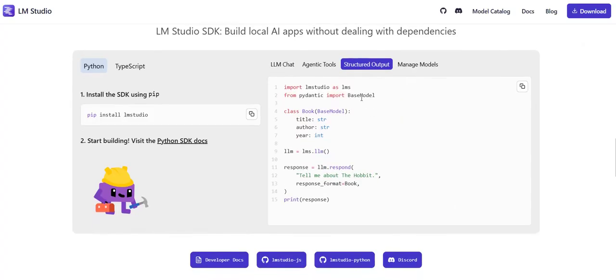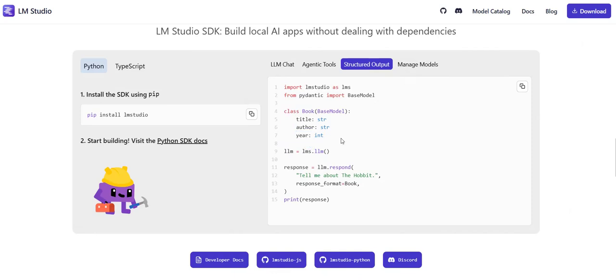And for structured output, you can see here, this is the pydantic class. From this we can import this BaseModel, and using that we need to define a class. In this class we need to specify what our expected types are. Let's say for now I am expecting these three outputs from my model. One is title, to specify my book title, one is the author of my book, and in year I need to get what year it was published. Your response will contain title, author, as well as year.